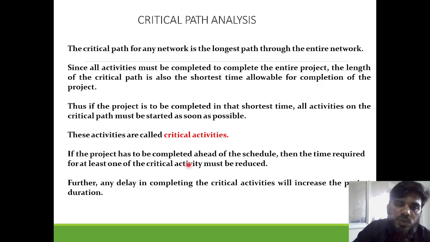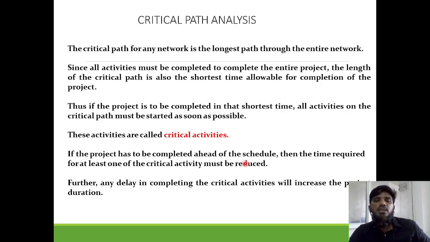If the project has to be completed ahead of schedule, for example your scheduling of the project is for 10th of September but you complete it before September itself, then it is called ahead of schedule. Then the time required for at least one of the critical activities must be reduced, that is, the activity with the least time should be reduced. Further, any delay in completing the critical activities will increase the project duration. For example, your schedule has been set for 10th of September. If it completes before that, it is well and good for us.